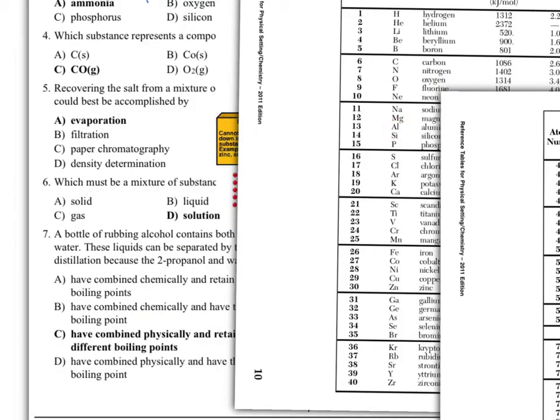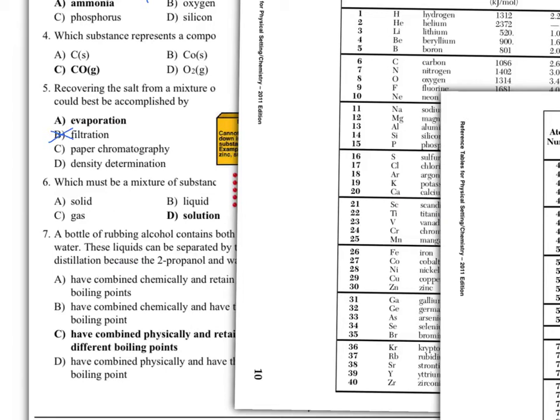The next question asks what technique can help remove salt from a mixture of water. Now, this is requiring you to use a little bit of your common knowledge that salt dissolves in water. So when something dissolves, it creates a solution, and anything that is completely dissolved can never be filtered. So filtration is not a possibility.